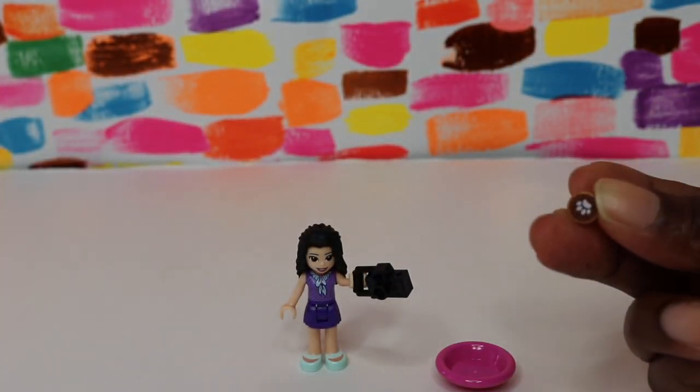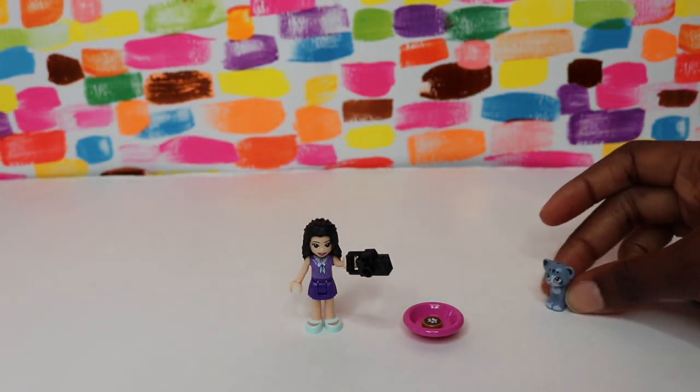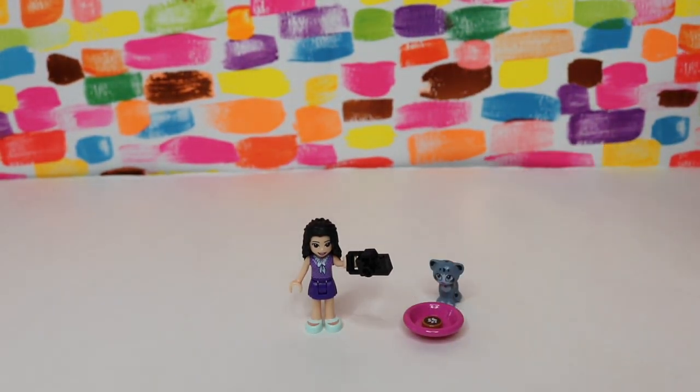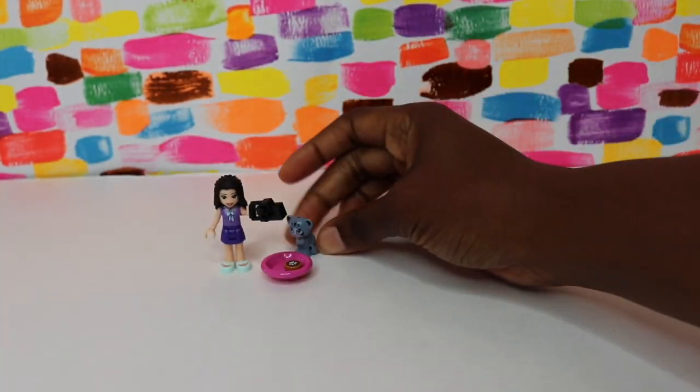And speaking of pets, we have a little treat here for Emma's kitten friend. And do you guys know her kitten's name? Maybe you can let me know in the comment section below because I'm not sure what the kitten's name is.